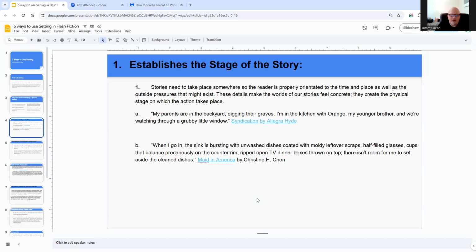Here we have a character that is in their parents' home. We have very specific descriptions. It's very concrete. It's very sensory. We have very easily visualized objects. And though this is a mess, it is a very particular mess to these characters. And it's a very particular mess that this point of view character is having to deal with as kind of the central conflict. And we're right there experiencing this story with the main character from the very beginning, which I love.